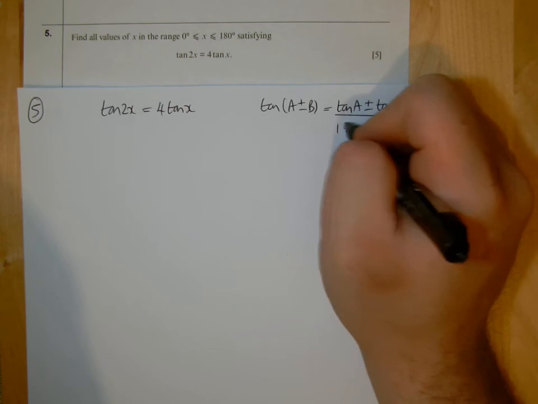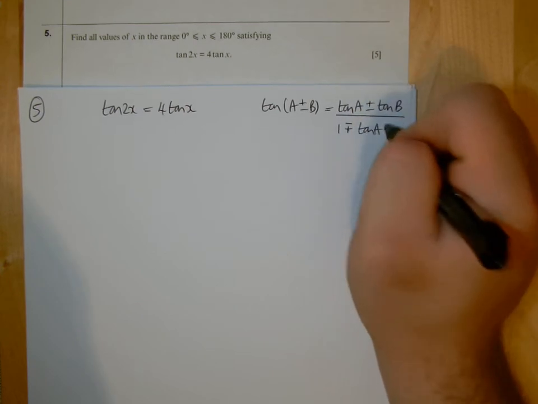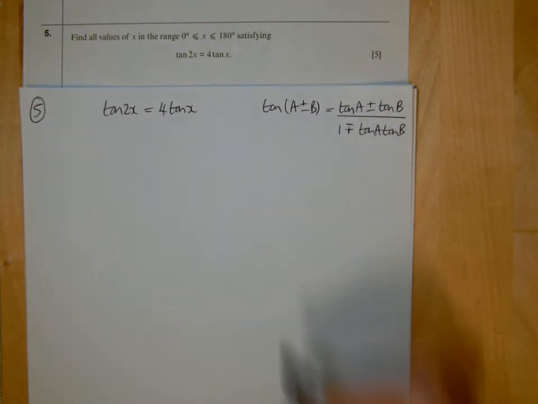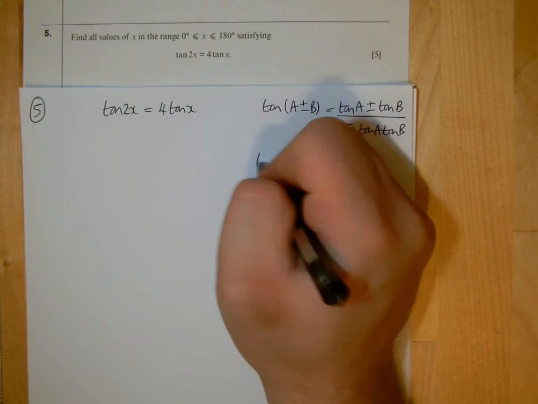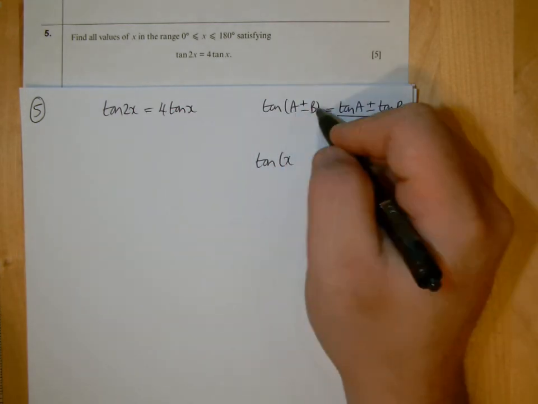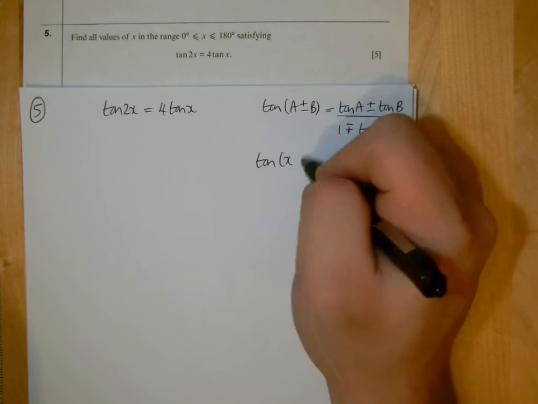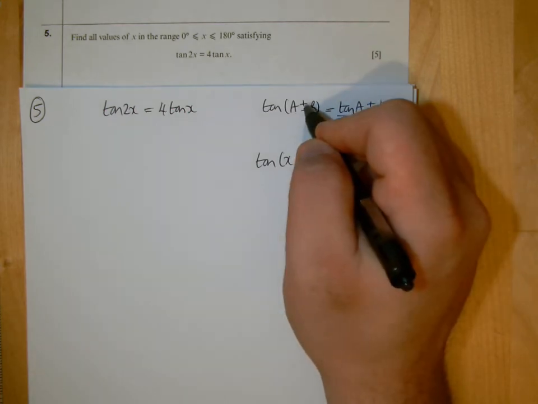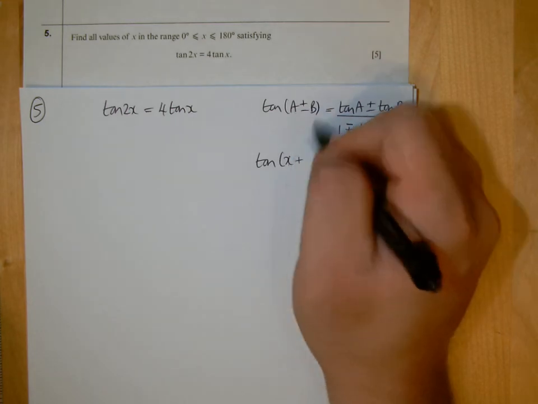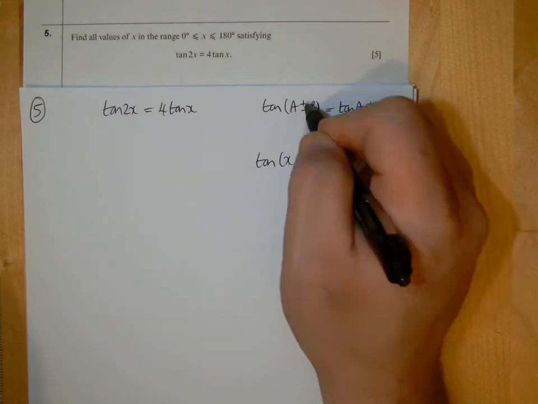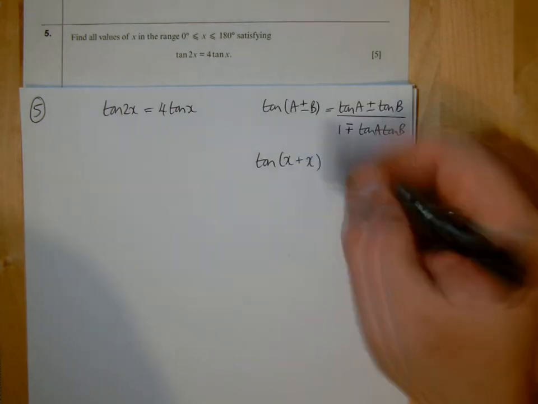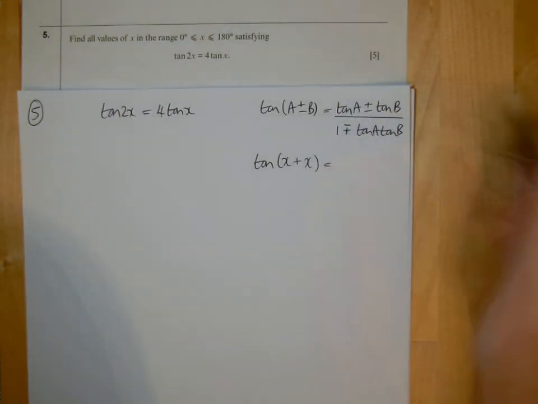So you've got this copied out there from the page in the formula booklet. And what you do then for tan 2x is you quite simply set a to be x, and you also set b to be x, and you choose the top option. So you choose plus, because then if a is x and b is x, and you're choosing the top option, you then get tan 2x if you think about it. x plus x is 2x.